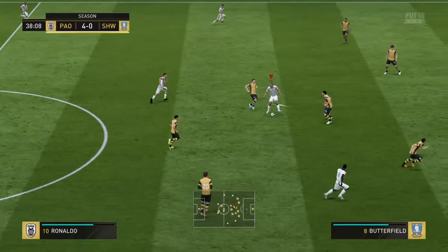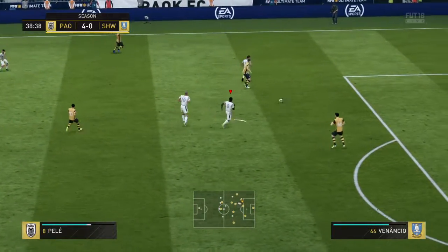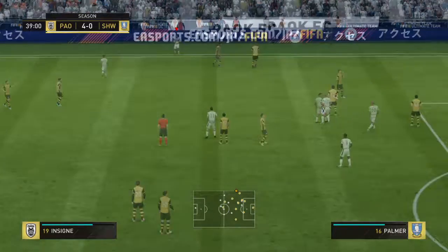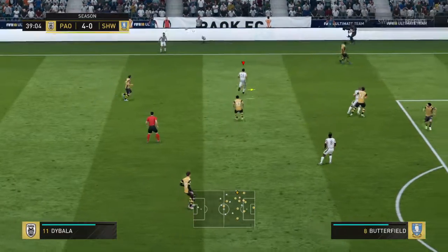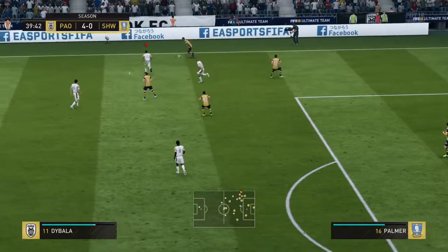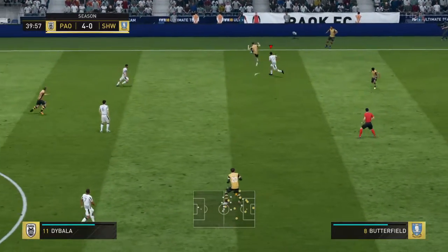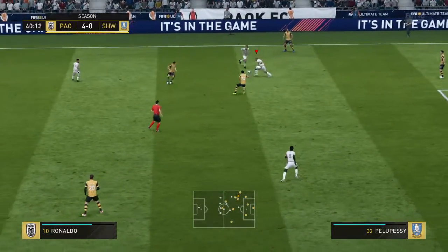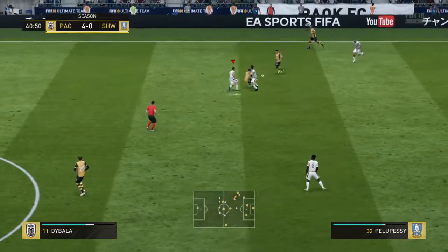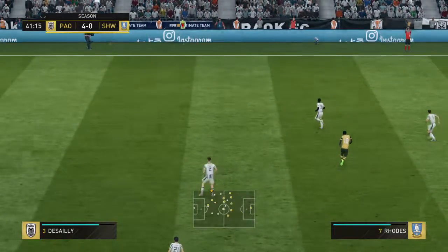He looks up for this. Pelé — and here they are on the attack. Makes a challenge here, so we'll restart with a throw-in. Dybala, neatly intercepted. No position of pressing high up the pitch, but they're keeping the ball — they've got enough numbers back. Palmer. Good work, really, to read the intention of the pass.